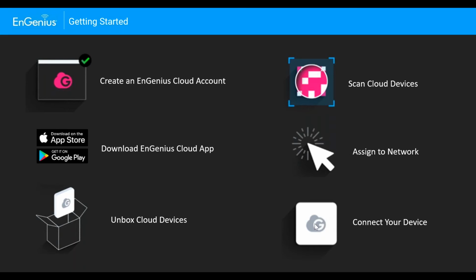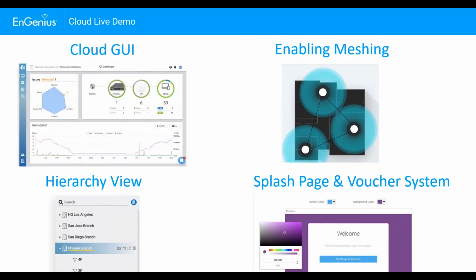The first thing it will do is go through a firmware check and update the firmware, and then it will register itself to your cloud account, to the organization you assigned it to and to the network you assigned it to, and it will take down the configurations of that particular device. So I can do all my configurations sitting here in this room, send the access point to another location, and somebody can plug that device in, and it's up and running. So let's jump over to the live demo.